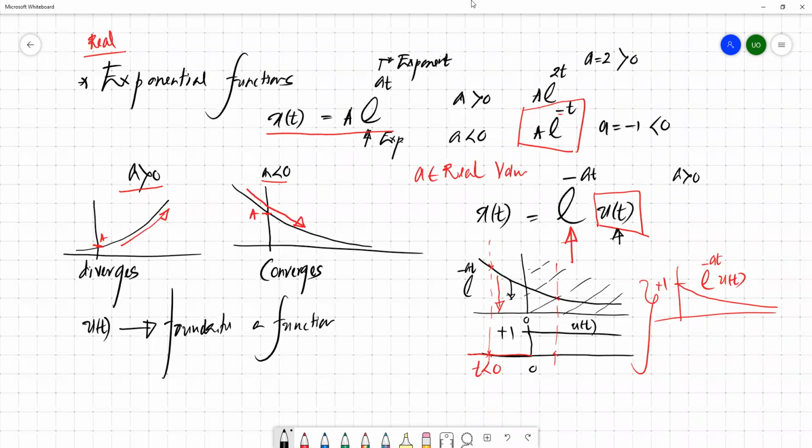So now we basically cover this real exponential function. We have an idea of what happens to the behavior of the function when this exponent term a is greater than 0 or less than 0. Then once you multiply it using the unit step function, you can simply have this kind of truncated version of this exponential function.